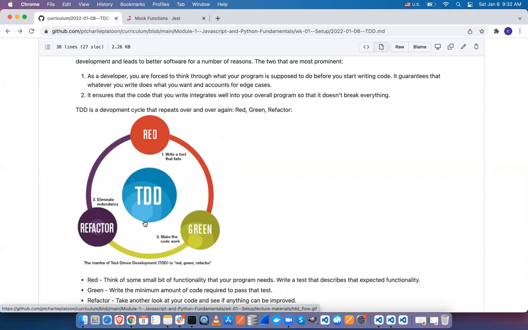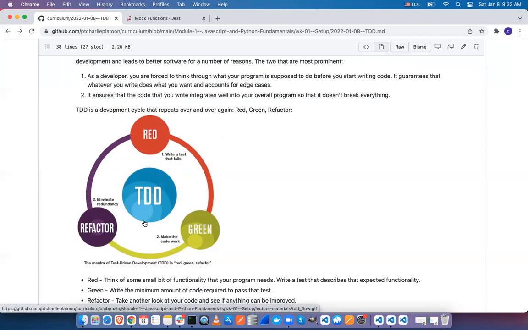As an example, someone tells you to write a function that does something. You write down all the things that function should be able to do, and then you document that in the form of tests. So when I call this function with this input, the function should give me this output, things like that. You write tests like that, and then you write the code to make those tests pass. Initially you write the tests, then you run the test and the test fails.